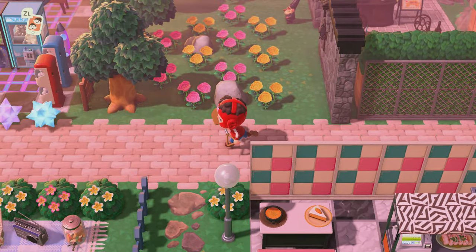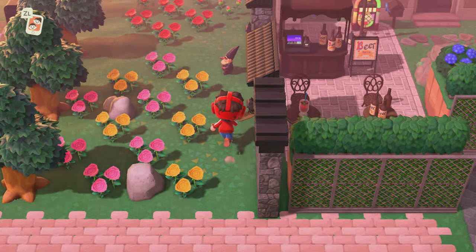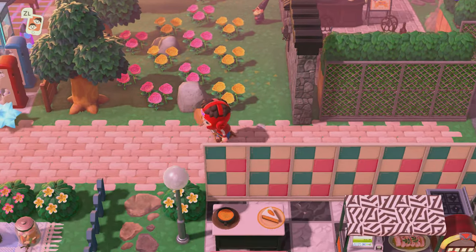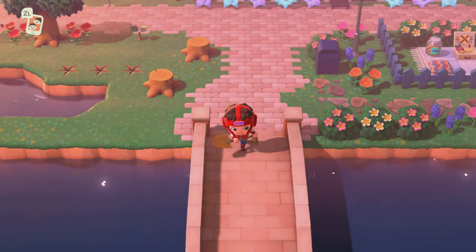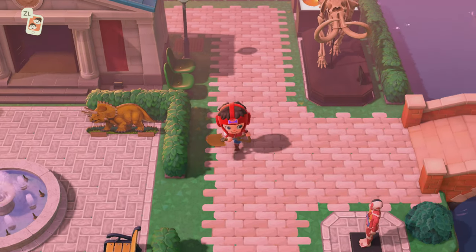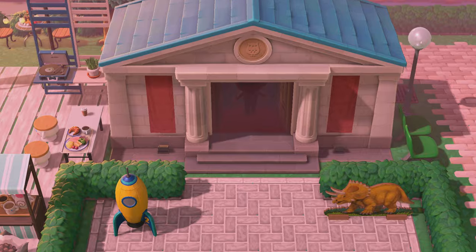I might be able to just start grabbing stuff for Alice. I think I haven't really watered the flowers up there or anything, so I could probably get rid of them, move them.